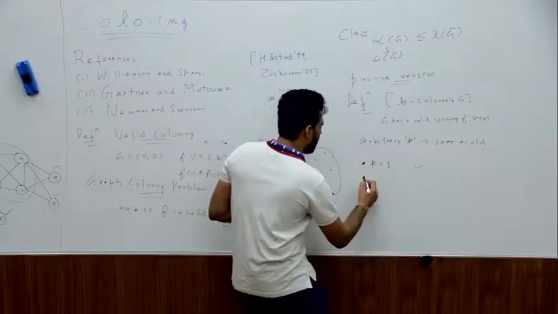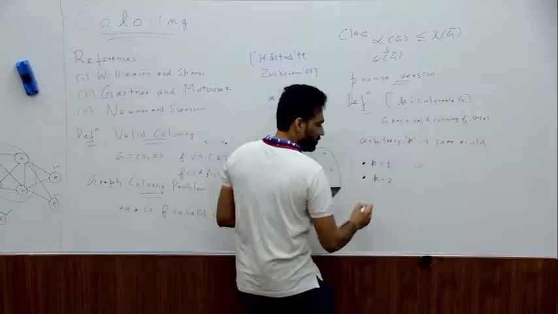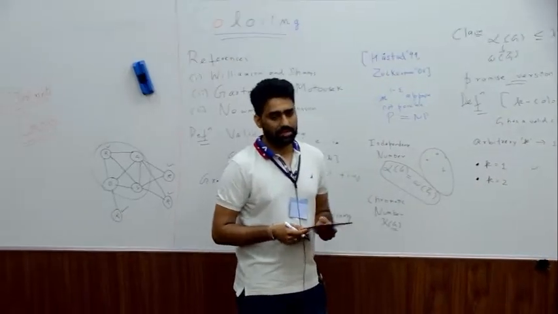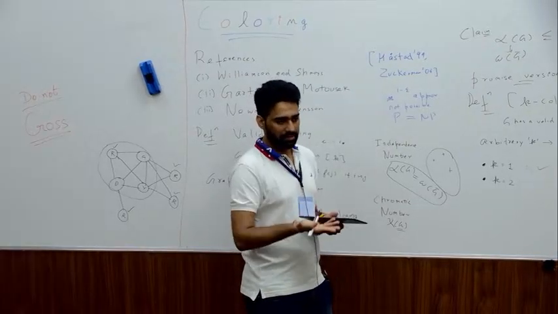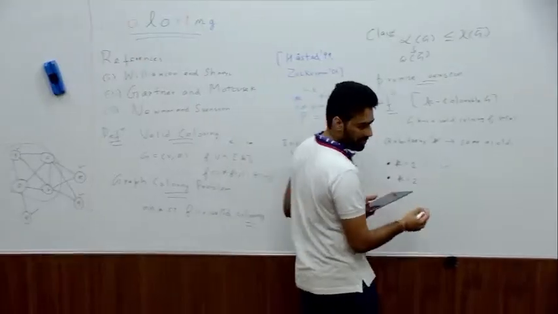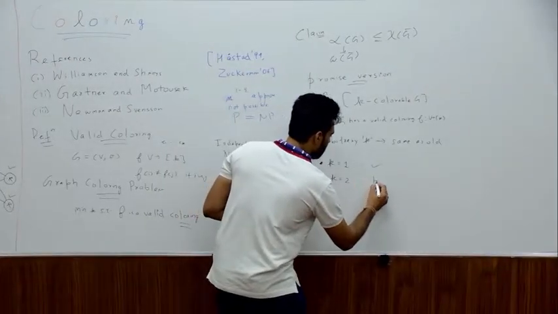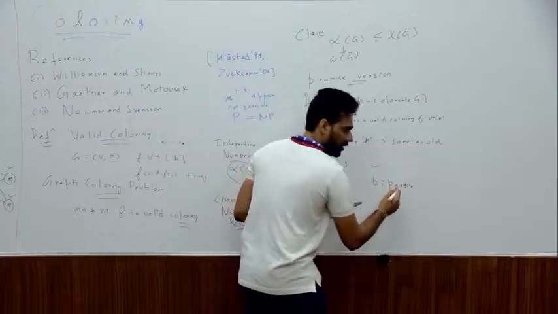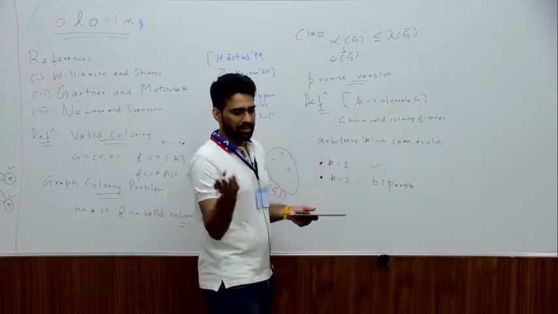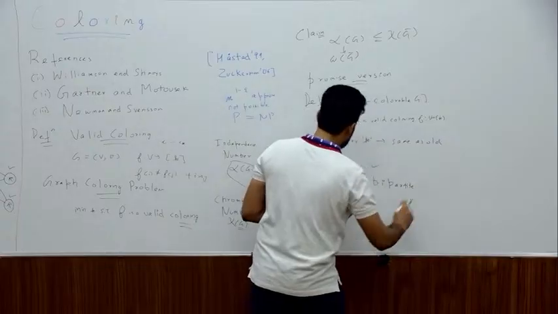What about the case of k equals 2? Star configuration could be one possibility, but there could be a more general class of graphs. Yeah, exactly. So these are bipartite graphs, right? Bipartite graphs are two colorable. This is a characterization of bipartite graphs. And you can actually two color them by just alternating between them, right?